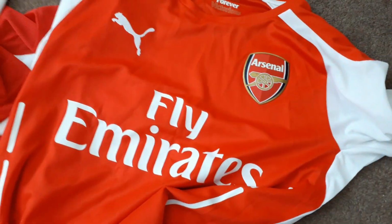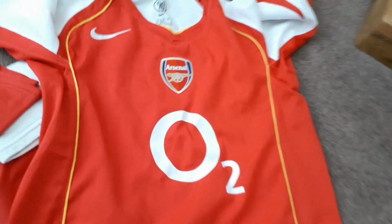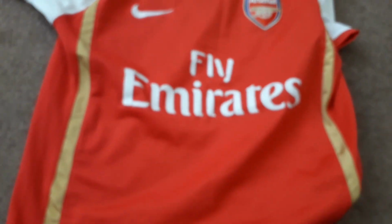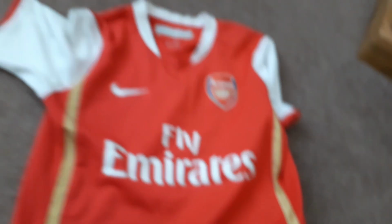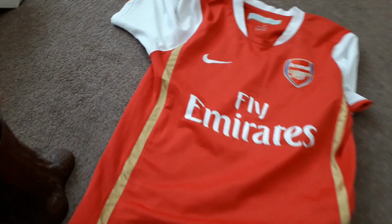And then we've got a load of Arsenal tops, if you like that sort of thing. Again, smallish size, I think, but great condition. What size have we got here? Extra large. Yeah, I don't think that's right. Extra large kids, I think it is. It must be. But I mean, I'll list these and put measurements on them all. That's the one in the worst condition. All the others are in great condition. I mean, that O2 one's a nice one. I think that's the sort of classic era one. I'm not really up on Arsenal, but I'm sure someone will let me know in the chat.